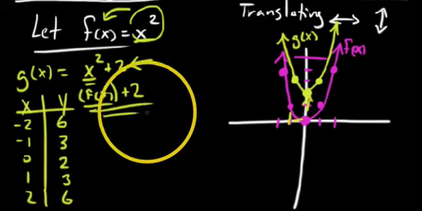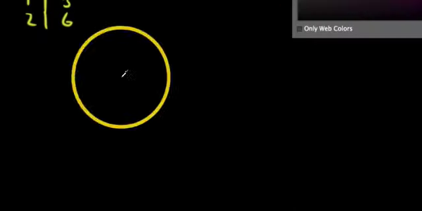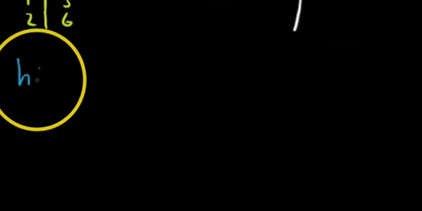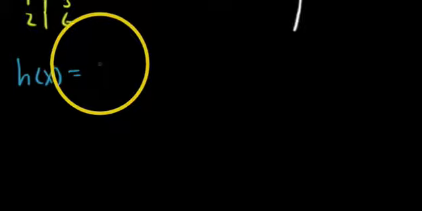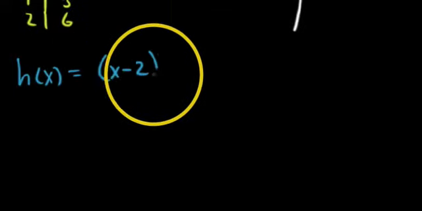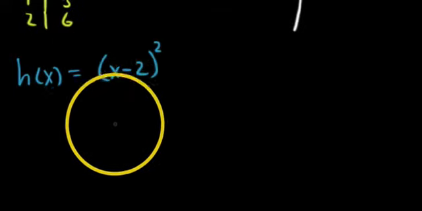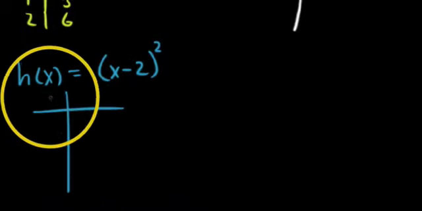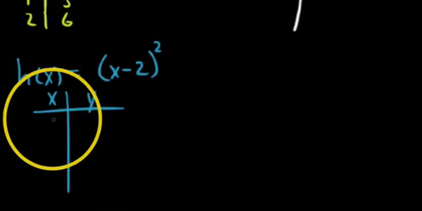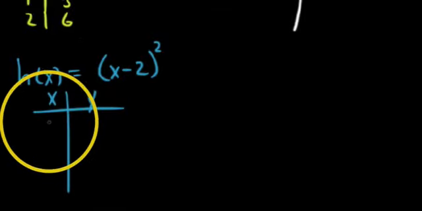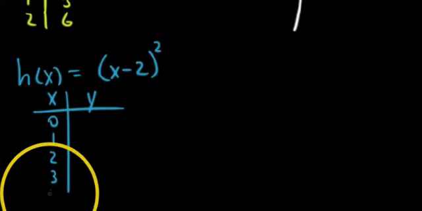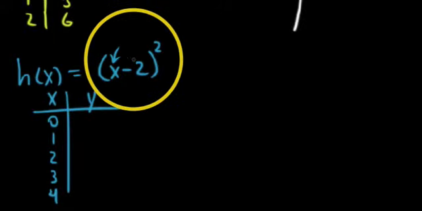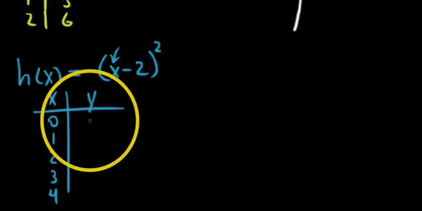We're going to leave that one for now, and let's switch colors again. I don't want to go pink. How about we go with a blue? There we go. We're going to call this one h of x. And instead of adding 2 on the outside of the function, I'm going to play around with this one. I'm going to call this x minus 2 quantity squared. When we graph this, you might wonder why I'm choosing those x values. Well, I've got a reason behind my rhyme here, but let's choose 0, 1, 2, 3, and 4. Let's plug in this x value of 0 right here. This is 0 minus 2, that's negative 2, but negative 2 squared is 4.